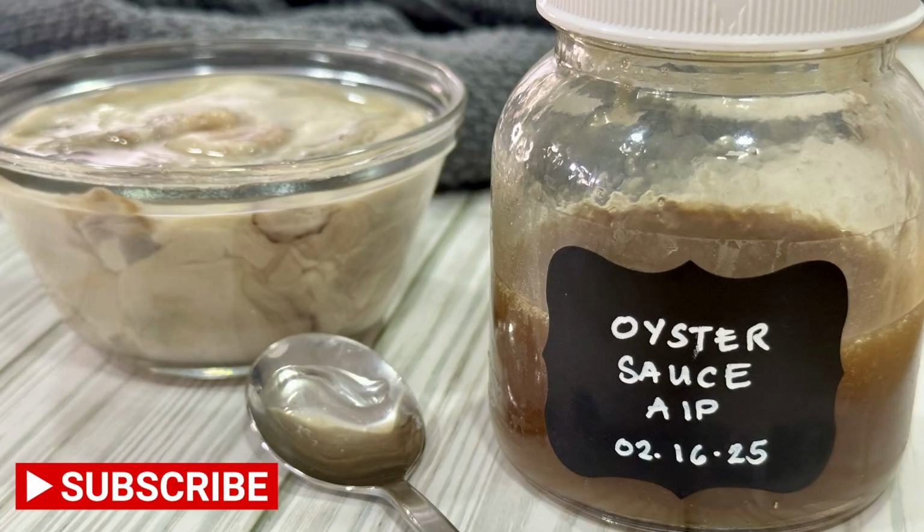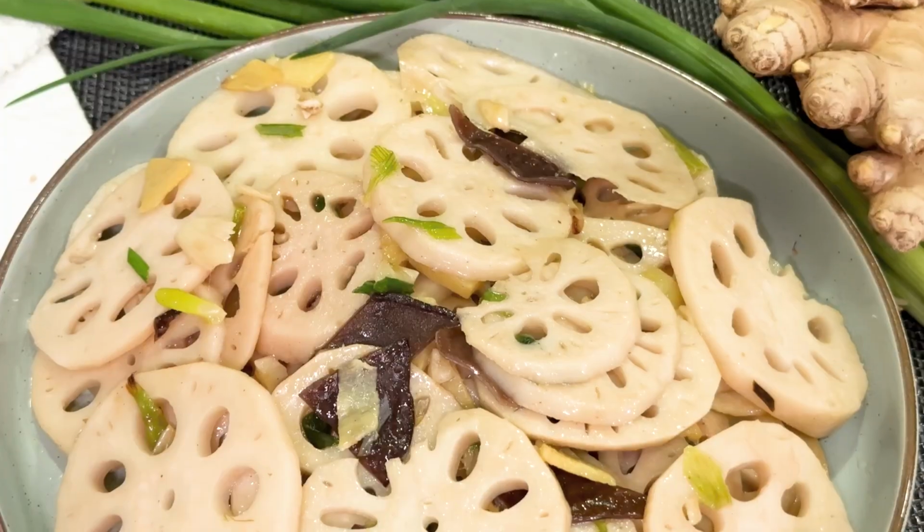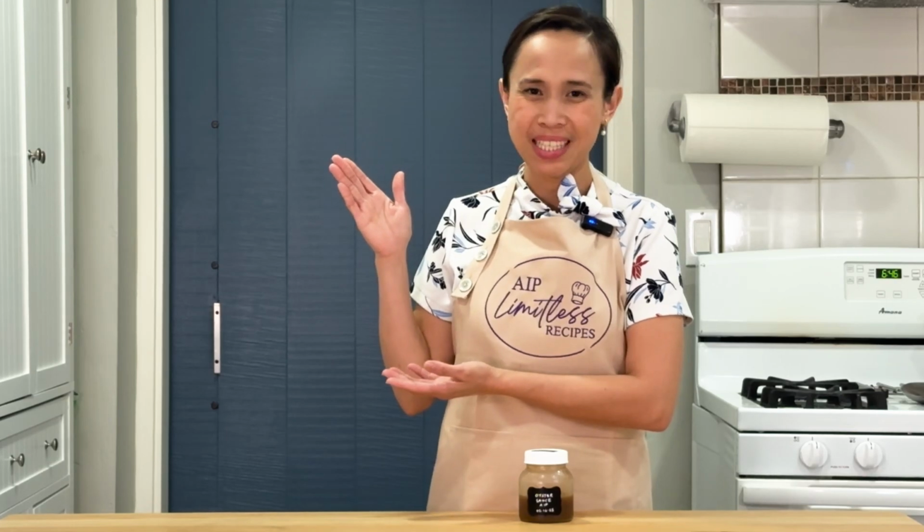And there you have it, ladies and gentlemen, our AIP oyster sauce from scratch. Now you won't be intimidated to whip up some of your Asian cuisine faves, like our stir-fry bok choy and lotus root stir-fry. Enjoy, and please check these other AIP tutorials out.